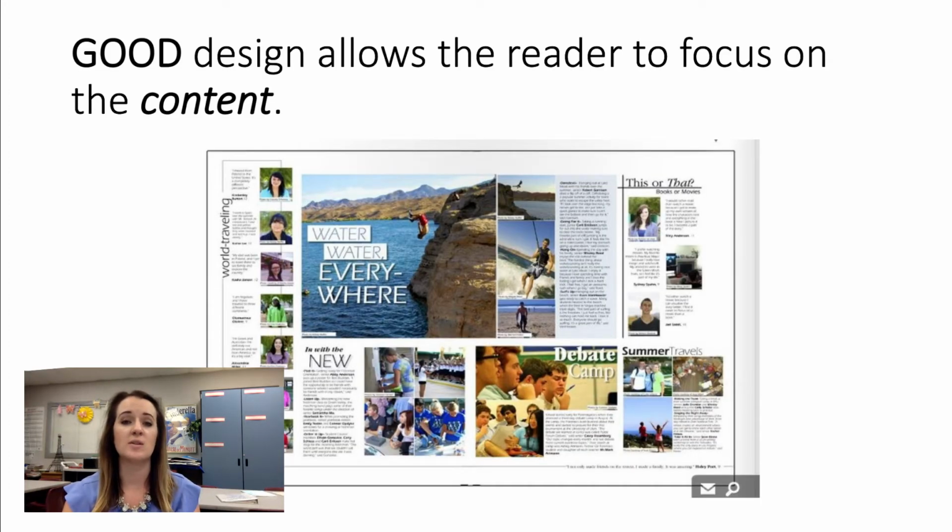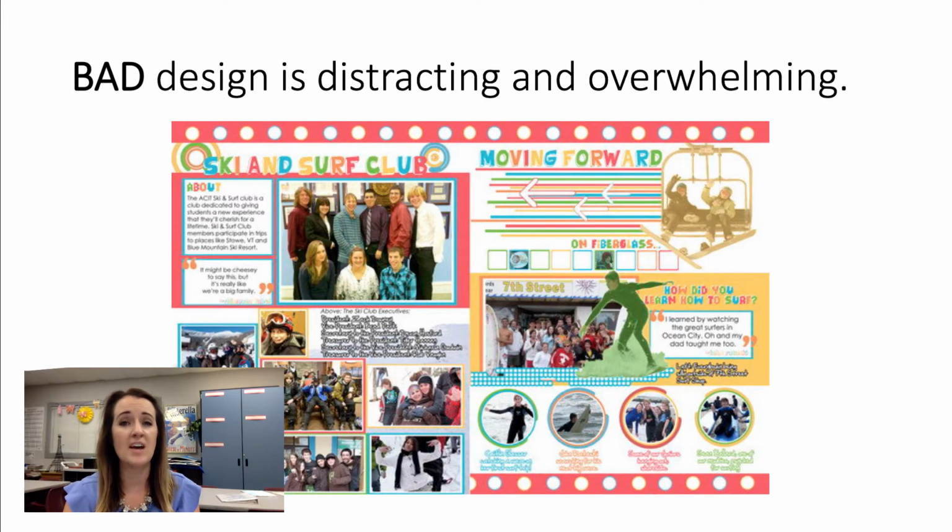Good design allows your reader to focus on the content, which is the goal of the yearbook. So when we use good design, our reader doesn't get distracted. It allows them to move from one bit of information to the other and really enjoy reading the publication. In contrast, when we have bad design, it is distracting, it is overwhelming, it's not pleasing to hang out on that page and read the content. You look at it and you're like, make it stop, maybe it's bad.